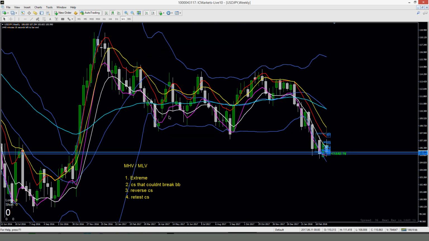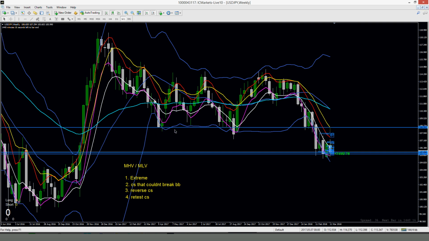Okay, so based on this weekly, we know for a fact that there's a support line over here. For example, let's just say this is the weekly time frame and it has been sideways for a while, and this is a support line, and right now this support line has been broken through over here, and at some point the market might try to go and test this support again, and now it will become another resistance, a new resistance, for example.